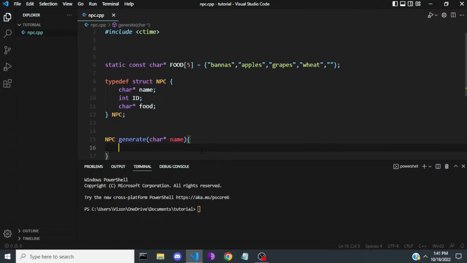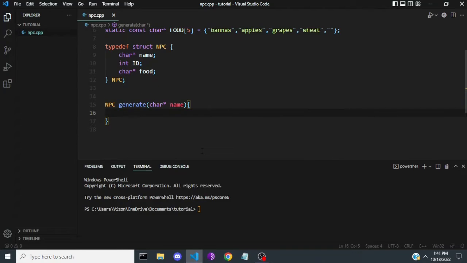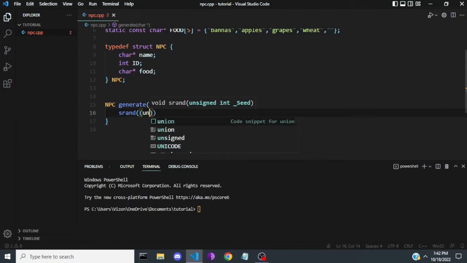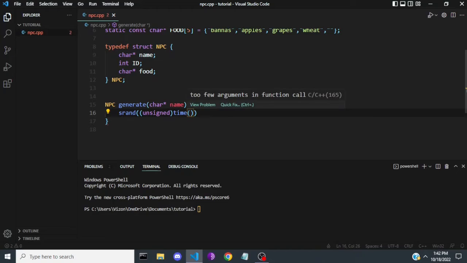So now we have this set up. We can then create some randomness. The way we create randomness is we need to call srand, otherwise we're going to get the same seed every time. So we need an unsigned integer, and I'm going to put down unsigned. And now I'm going to say time in here, since that's how randomness normally works.